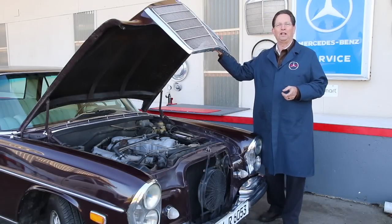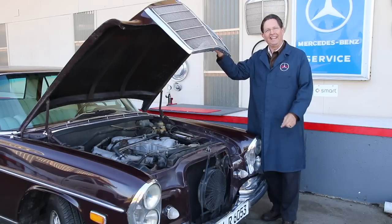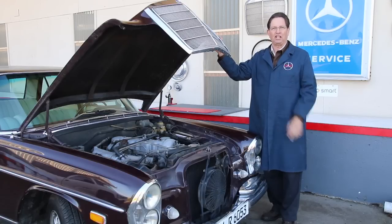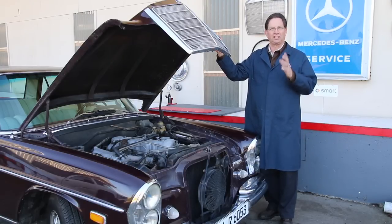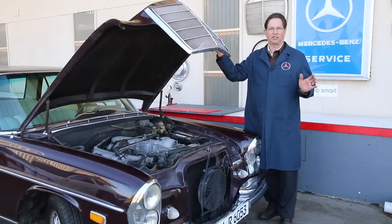If you've watched my road test video on this vehicle, you know how excited I am about this old Mercedes-Benz. It's a 1968 W108 chassis, a 280 SEL with a six-cylinder overhead cam fuel injected engine. I have always liked these 108 chassis from the time I first got into old Mercedes. This is the car that really caught my attention, because as a lot of people will tell you, this car looks like a real Mercedes-Benz, and back in the '60s when this was produced it was totally different than any other car on the road.